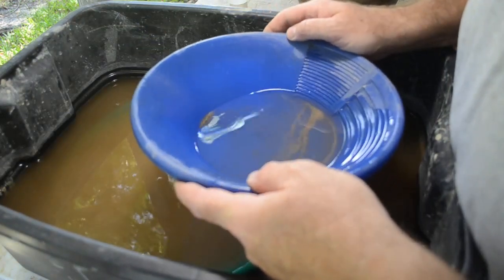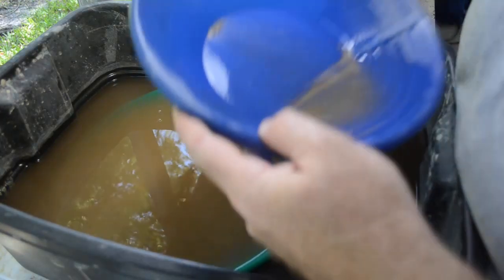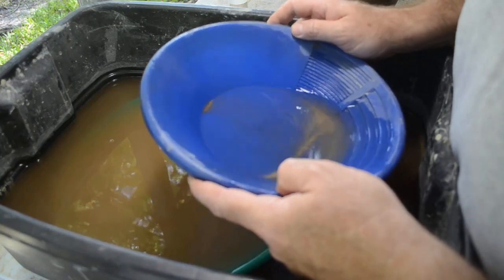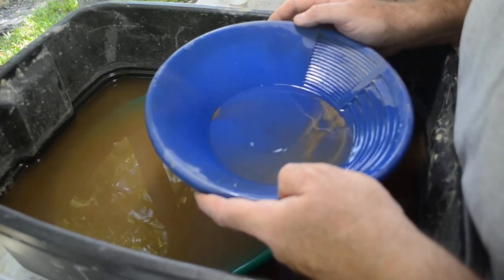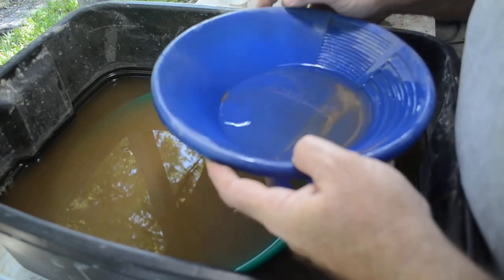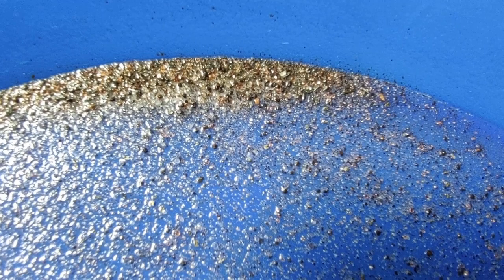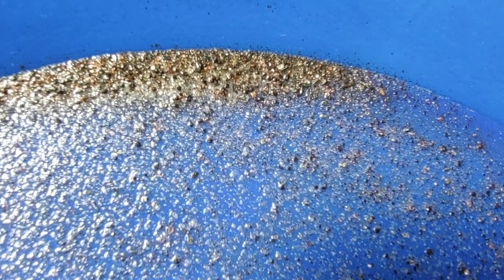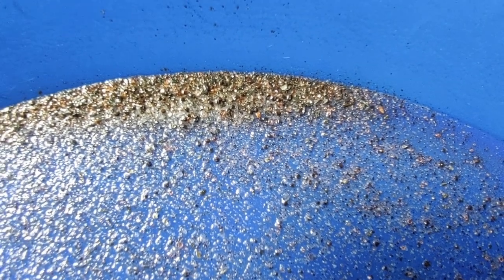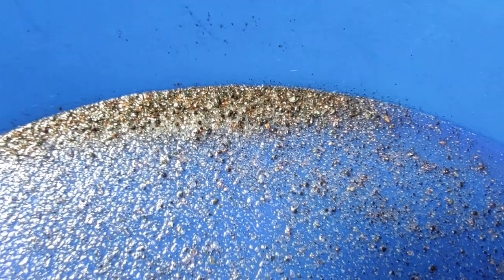I think there are some garnet crystals in here. I may see some bits of copper too. If that's gold, that's gold that's really high in copper. I will try and get a close-up photo of that and insert it. So, I think I see some bits of copper. There's some garnet crystals and some sulfides there. I don't really see anything that obviously looks like gold, but I think I see copper.